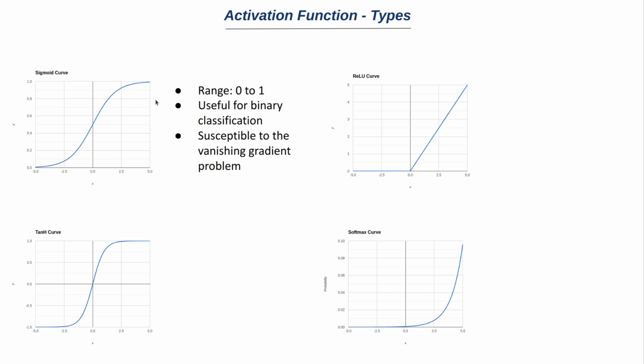The main thing to remember is that it gives you a value in the range of 0 to 1, no matter what value you pass. It can be 0, a negative number, or even 100, 200, or large positive numbers. It's always going to be between 0 and 1, right? It's widely used in the output layer of binary classification problems. The one disadvantage of the sigmoid activation function is that it's susceptible to the vanishing gradient problem.